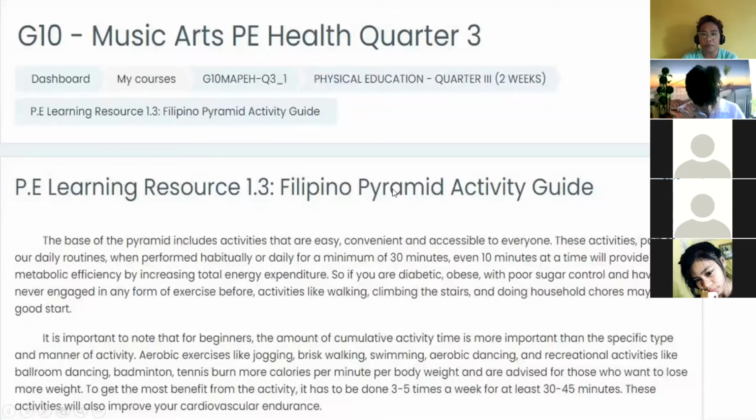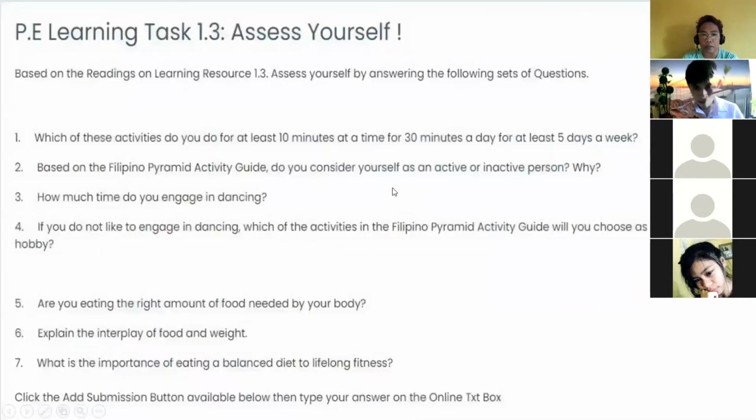Do you have a question for learning task 1.3? None. Again, all the answers to these questions are in your Filipino Pyramid Guide. So that's learning task 1.3.